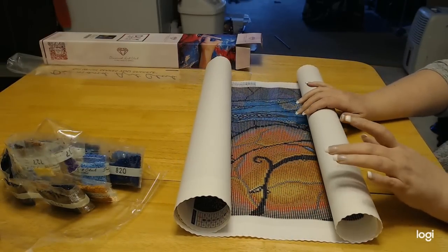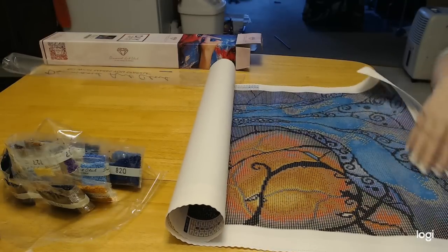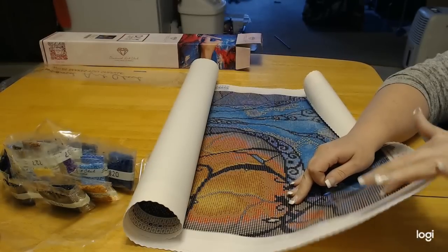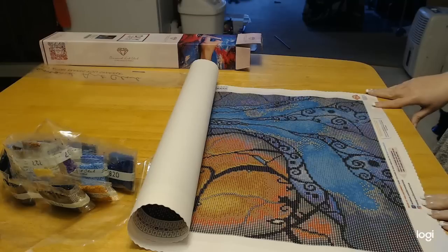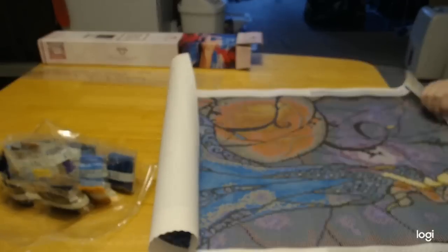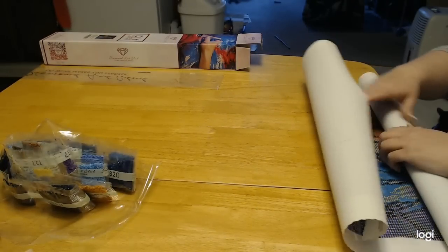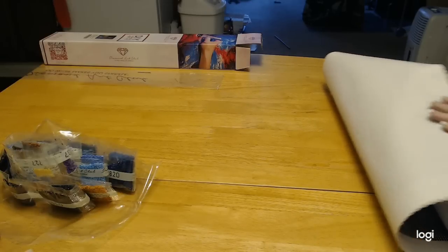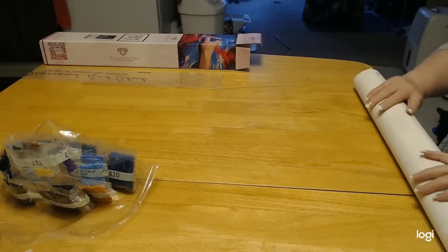Alright, so anyway, this was 42 by 59. Oh yeah. Oh, sticky. You guys can't even see. I'm sorry. Yeah, I can't get my finger off. There we go. So pretty. Alright, let's see if I can get it back in the bag. Because who knows when I will actually get to it. But gorgeous. Oh, it's kind of dirty. Baby wipe will get it, I'm sure. Hopefully. But nobody sees the back anyway, so. But me.